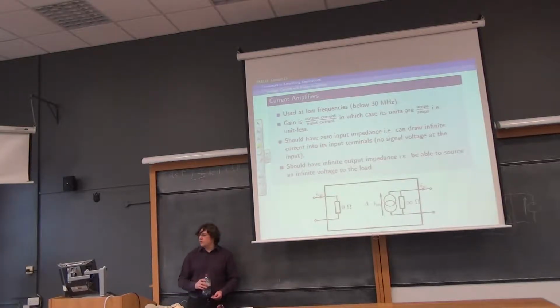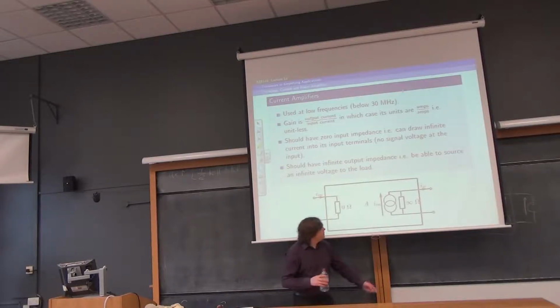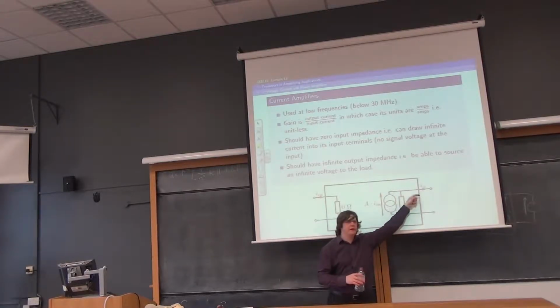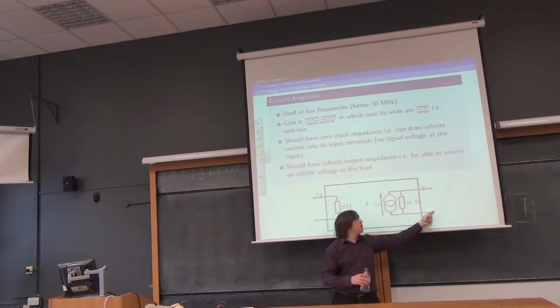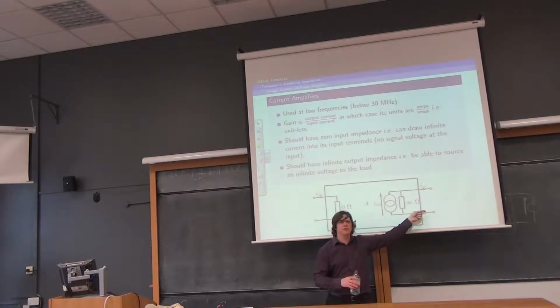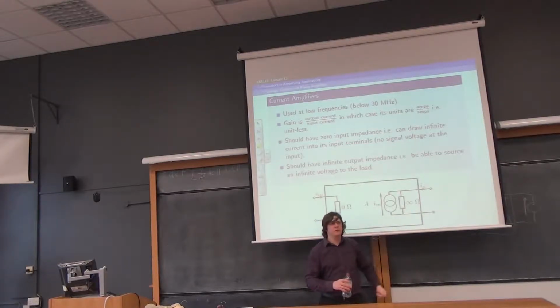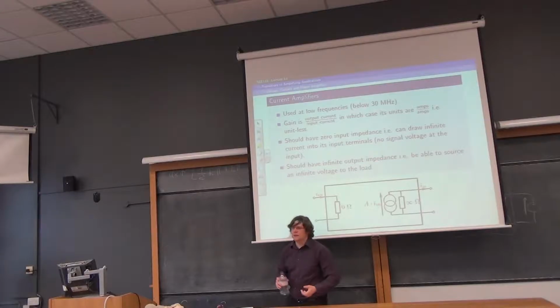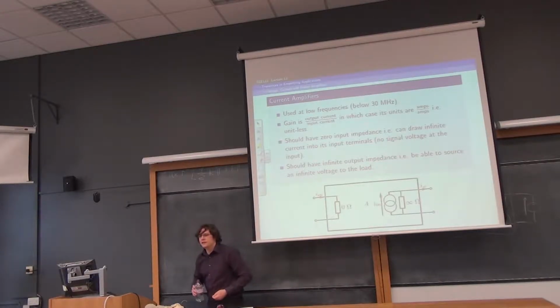Similarly, we ought to be able to have any current leaving, irrespective of the voltage we need to develop across our load to make that current go. So say I had a gain of 2 for the sake of argument, and I had an amp there, I should end up with 2 amps flowing out. And if I put a mega ohm across the output, this amplifier would need to develop 2 million volts to cause that amp to flow. And it ought to be able to do that without breaking a sweat. Now, there aren't that many amplifiers that will be able to manage that feat, so there are limitations on practical current amplifiers as well.